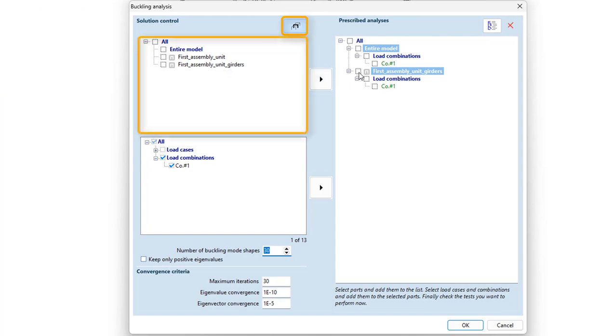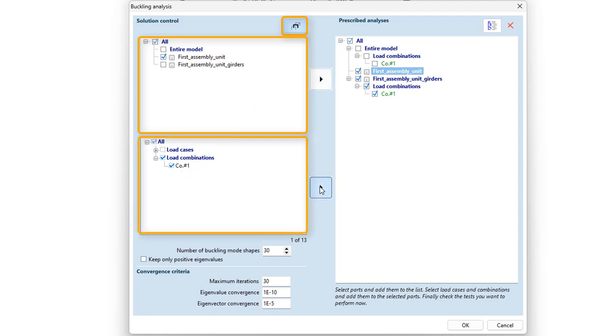First, here we can add each model part for the buckling analysis. Running the buckling analysis on a part will mean that the geometric stiffness matrix containing the second-order effects will only include elements within the selected model part. Second-order effects are ignored on other elements. The rest of the structure will provide elastic support for the selected part with its original stiffness.